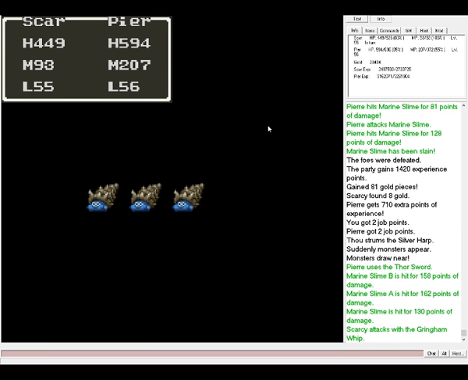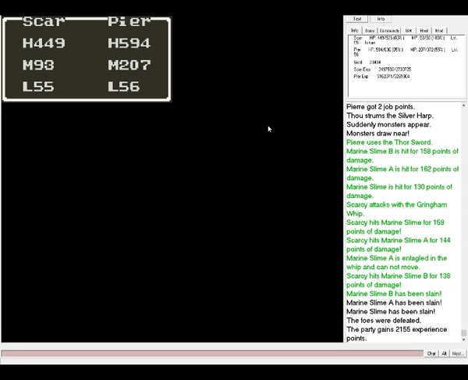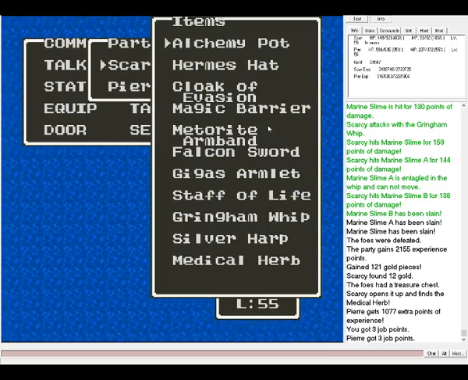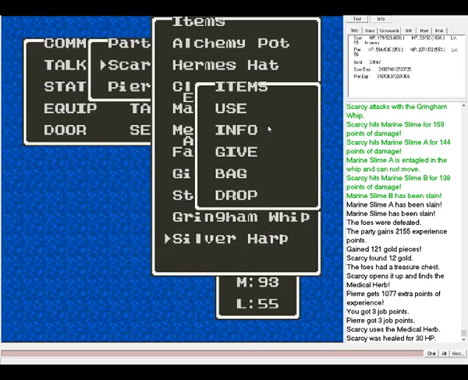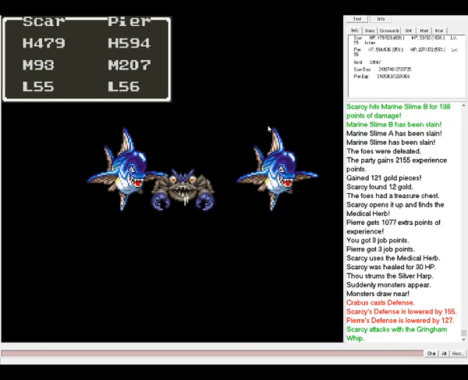Hey, one of you marine slimes, drop your shell, please. Then I can stop slaughtering your kind. Damn it, you tricked me. Made me think you had it. No. There we go. They're big ass teases. That's what they are.